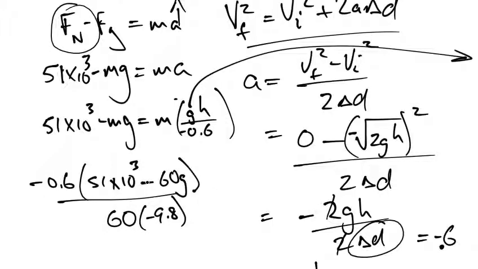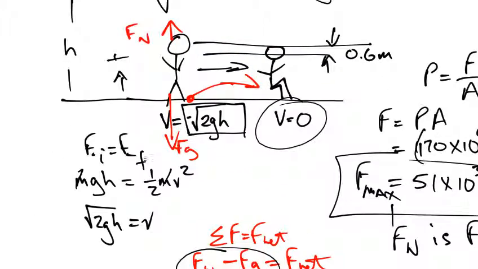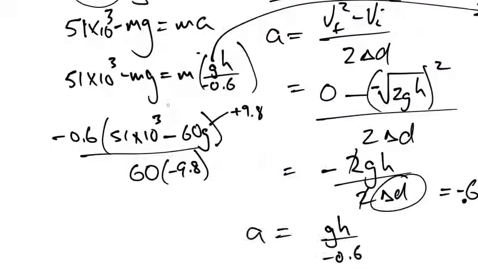And I know what you're wondering. Is this one a negative 9.8? It's not. That's a positive 9.8. And the reason for that is because this g came from the free body diagram here, where FG is mg, and we're already taking into account that it's negative by having an arrow down, and that arrow down actually caused this negative sign here.